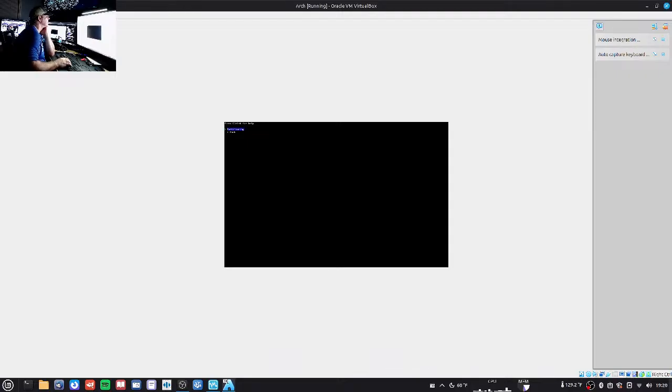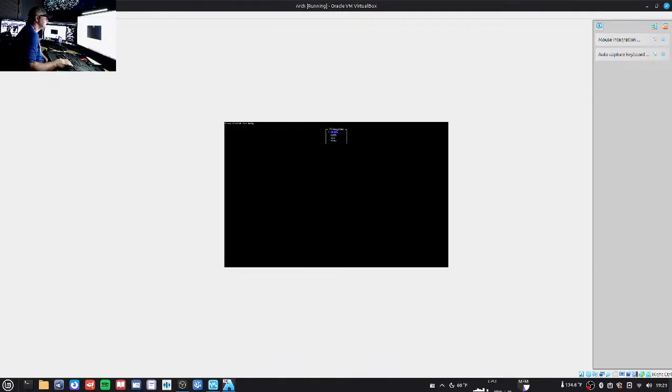Okay, now it says partitioning. Use a best effort default partition layout, manual partitioning, or pre-mounted configuration. Best effort formatting. Okay, then do I just hit that, I guess?